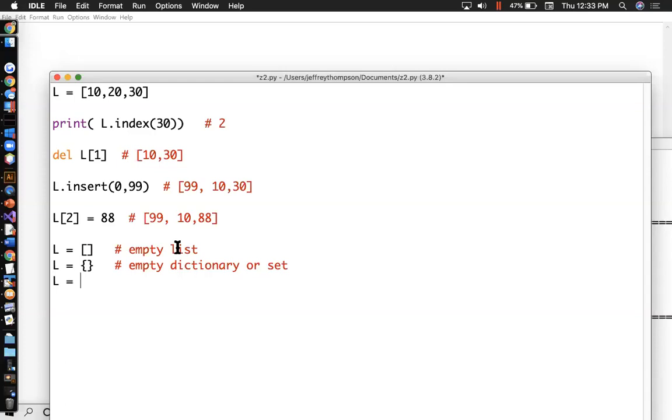But if you use empty quotes, that's just a string. And this would be the most useless of all. That would be an empty tuple. The idea of an empty tuple is so obnoxious, I'm just going to get rid of that.